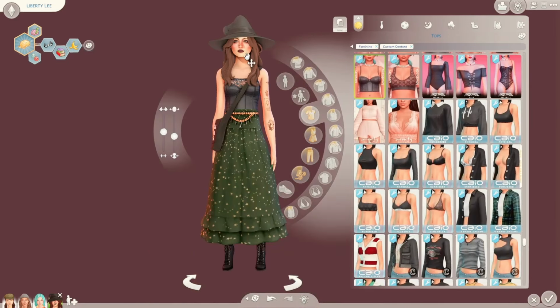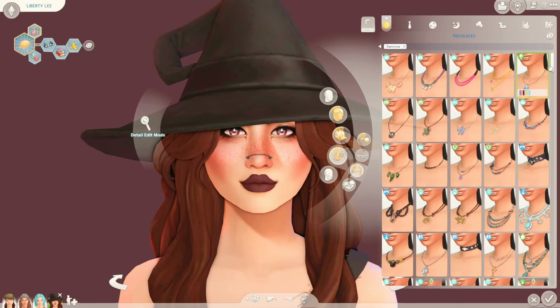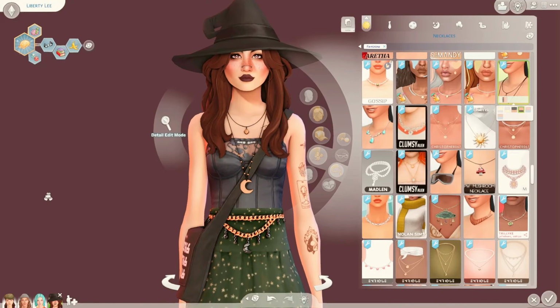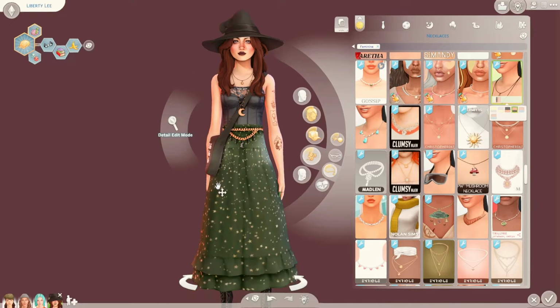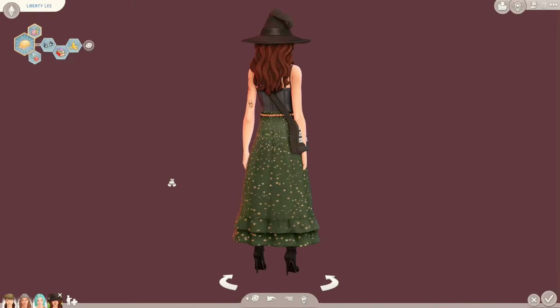And then last but not least, for this look, we are going to search for a necklace. And I think it just has to be this little moon one. So this is the final look for Liberty.